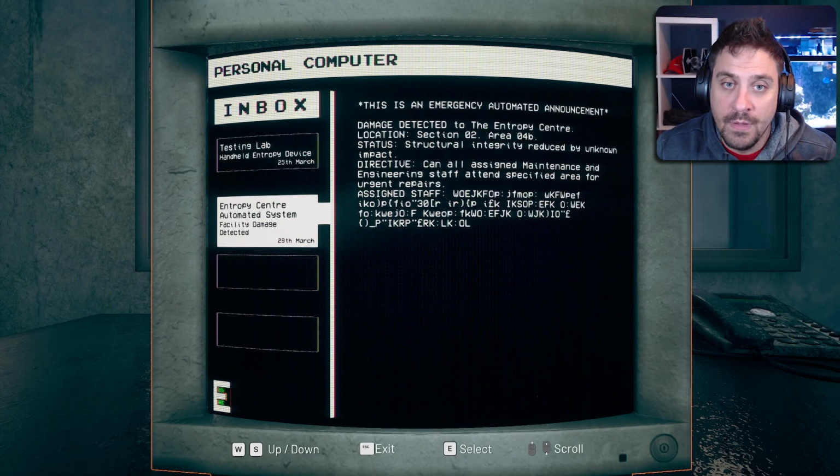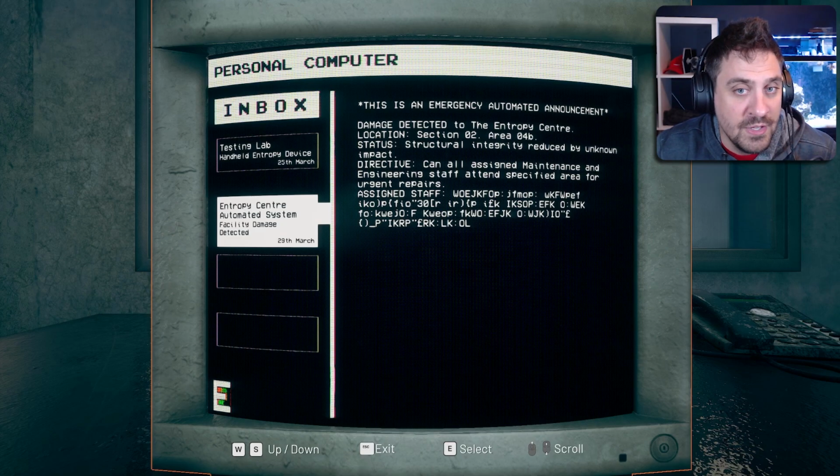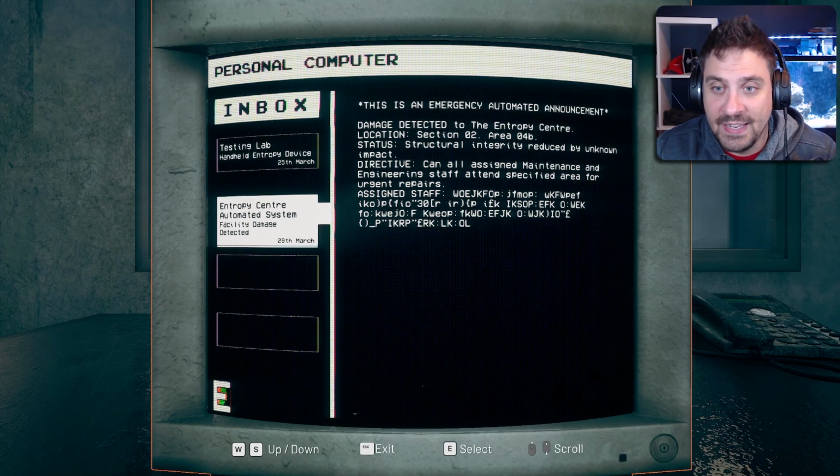Damage detected to the Entropy Center, location section 2, area 04B. Structural integrity reduced by unknown impact. Directive: all assigned maintenance and engineering staff attend specified area for urgent repairs.